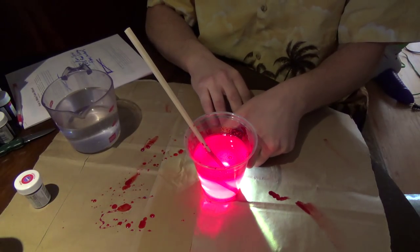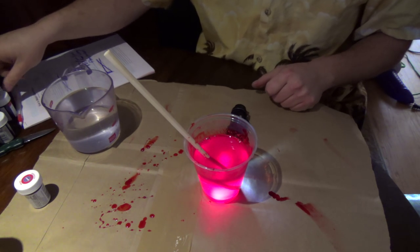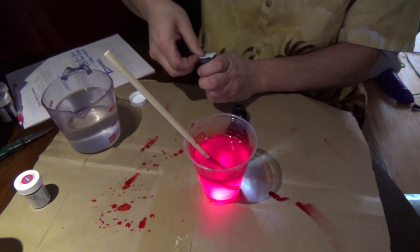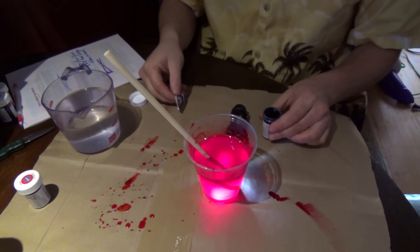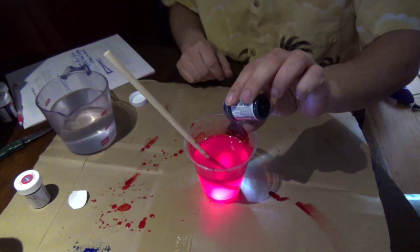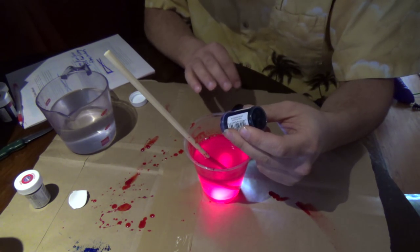Actually, I guess you can kind of see, even though I've got, there. Now, what we're going to do, that darker maroon, you want to add, oh, thankfully they put the easy-off tabs, which never work right. We add a little bit of blue. See, nice and blue. And just a tiny, tiny bit. And if you want these little jars to pour easier.